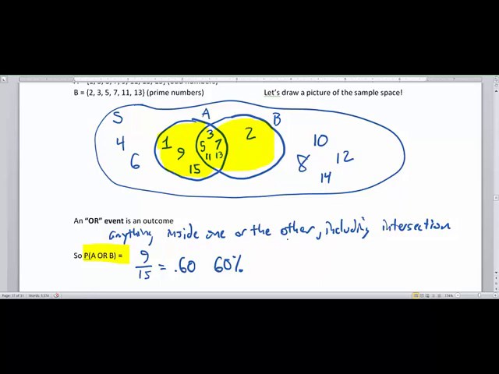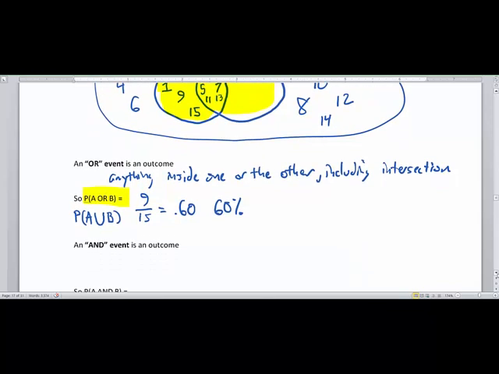Now, here's some notation that you can use with A or B. And you might have to do this in the mathematics program, like the homework. So the union would be a capital letter U. Now, I don't put a little tail on it right there. That's a little math grammar thing. So, or is A union B. Now, I'm going to have to scroll down and scroll up here a little bit, because now we're going to talk about and.